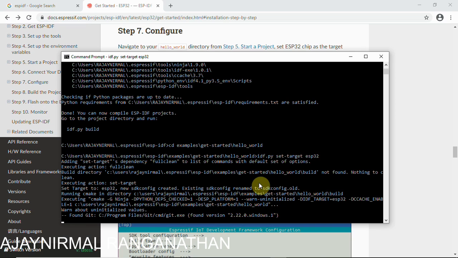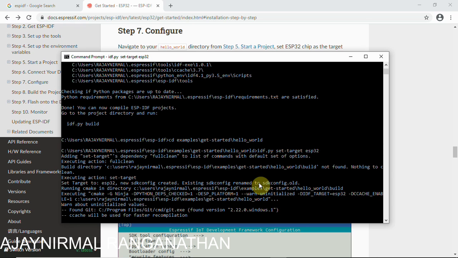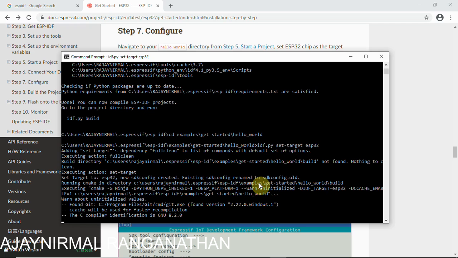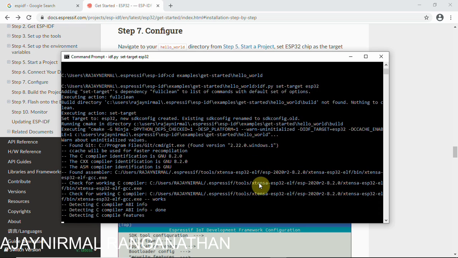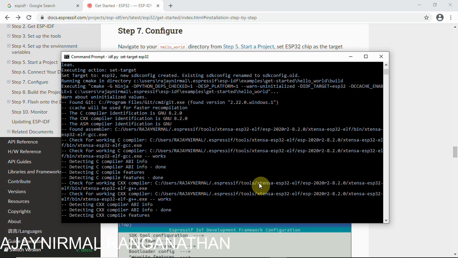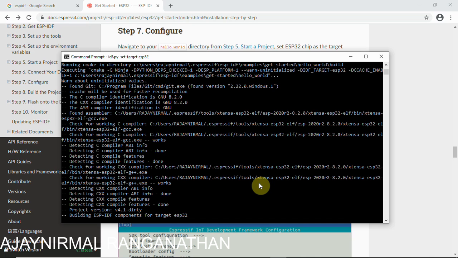Let's see what's happening here. We are going to set the target, that is going to be ESP32. Building ESP IDF components for target ESP32.